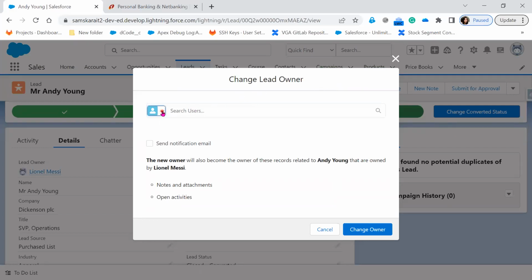We have here two options, queues and users. Users are nothing but a specific user I'm transferring it to, for example from Ram Gopal to Akash, I'm transferring the record. Queue is nothing but based on the location and based on the members where they are, we will be transferring a record to a certain group, a certain queue group.